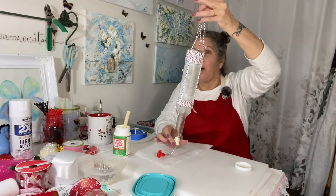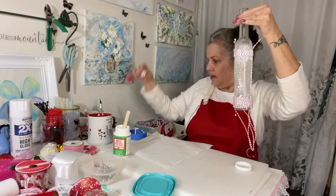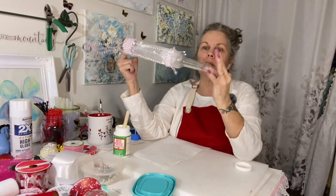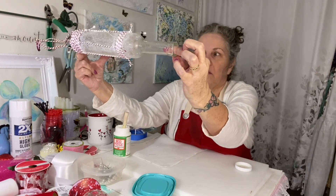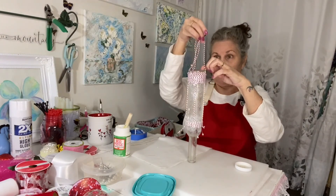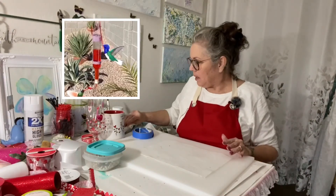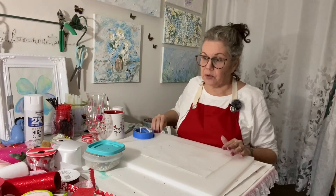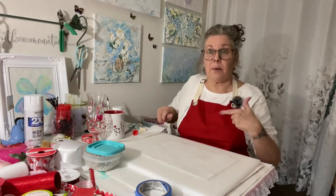We're going to put a bow on top and make that cute — bling it out a little bit. I want that frost to go clear on the neck where it can dry undisturbed. Put a little hummingbird cork in it. Remember, sugar water is not good for your hummingbirds — get the hummingbird nectar and do it right. If somebody has a good hummingbird nectar recipe, stick it down in the comments and we'll share it with everyone.